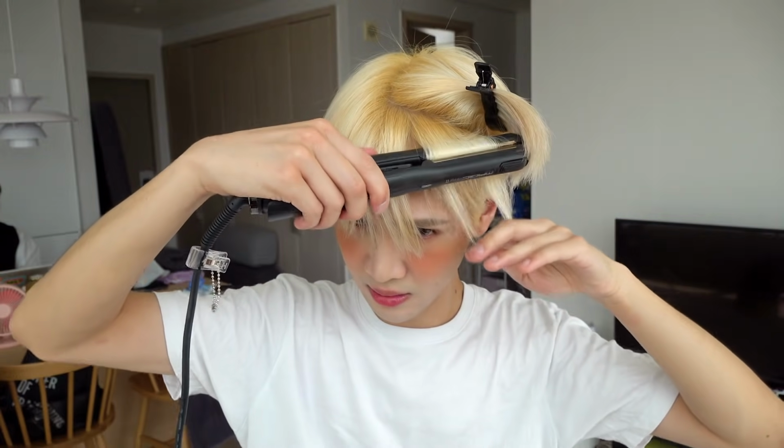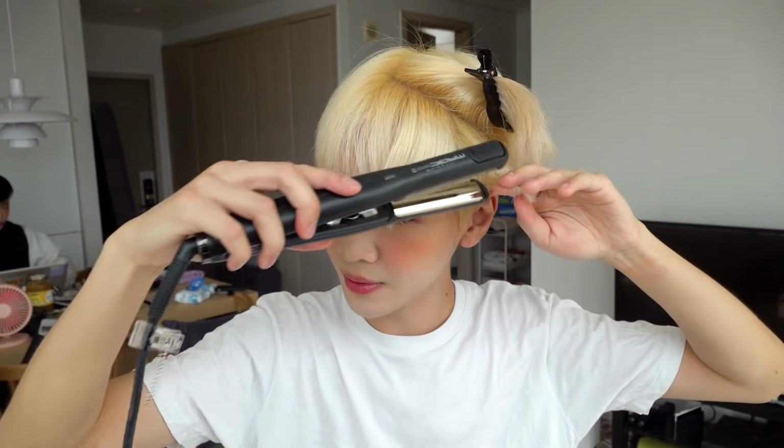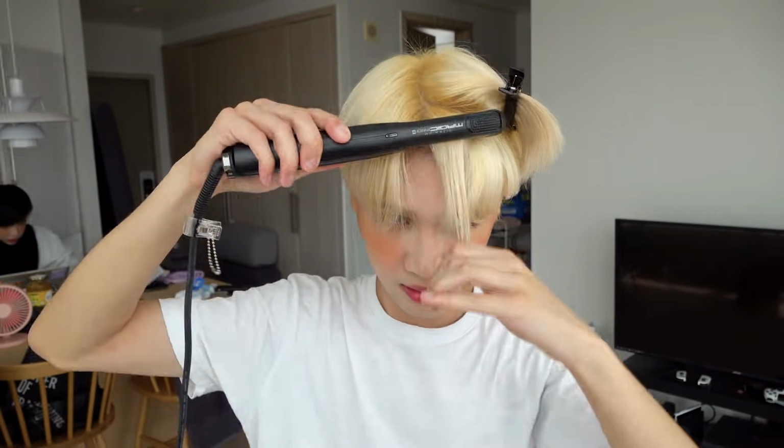Split down the middle, I'm gonna take an alligator clip. And while I'm pulling down, just bend it halfway. This flat iron already actually has a curve in it, to get this natural sort of thing. If it doesn't do that and it falls the other way while it's still hot, grab it and using your hands force it to move this way so that it cools going the right direction.